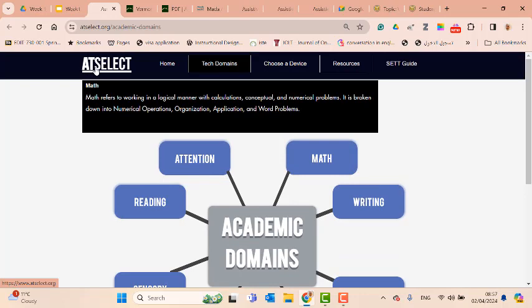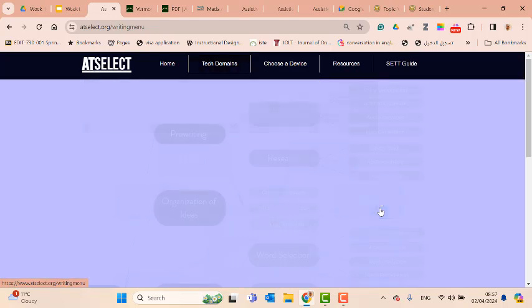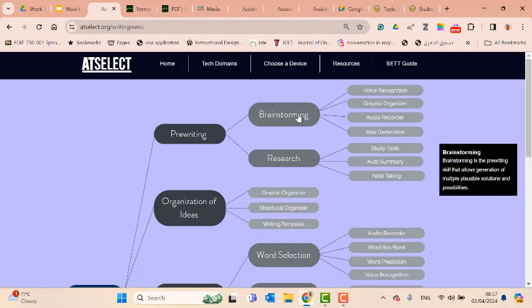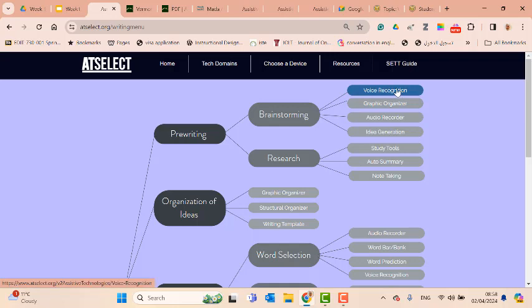It's called Assistive Technology Select, AT Select. We'll go to writing, for example. And for writing, I have pre-writing or the planning stages of a writing task. They have, for example, difficulties in brainstorming ideas in order to generate more ideas and organize them to start their writing. So what assistive technology tools can help them?